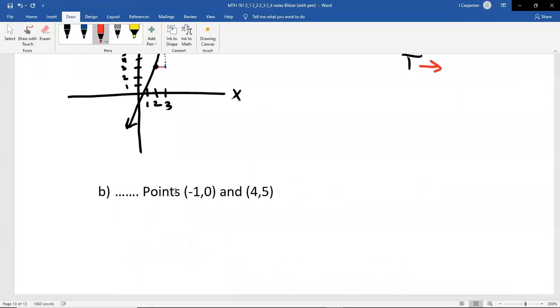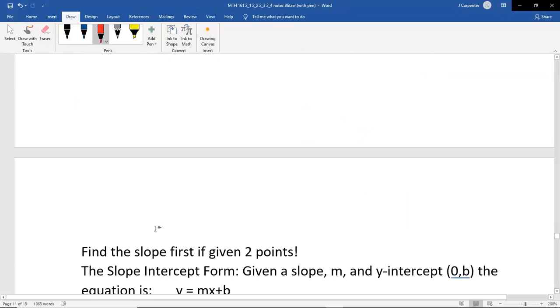That's an excellent question. And the answer is, I didn't give you the slope, but implicitly I did give you the slope. Implicitly means it's hidden. If I give you 2 points, you could label them x1, y1, x2, and y2. Well, the formula we gave you last time that we reassessed today was the slope formula, and it just needed 2 points. So we can find the slope first. Yes, I did. Find the slope first if given 2 points.